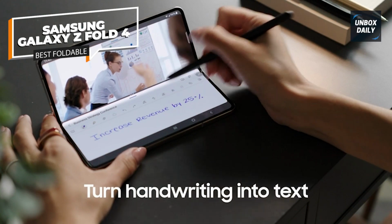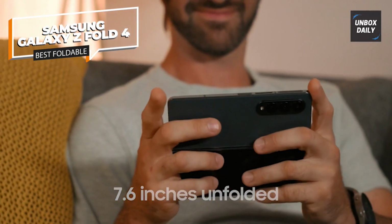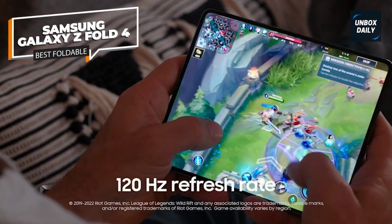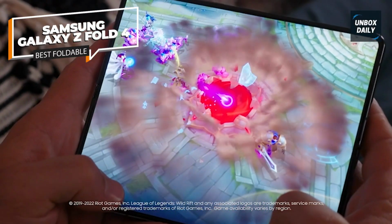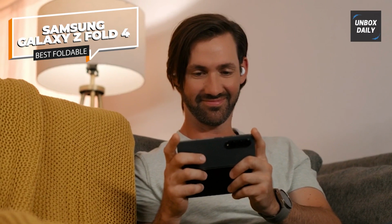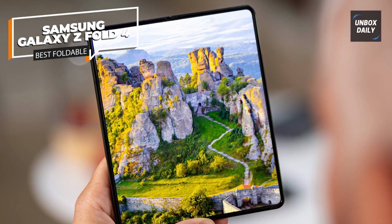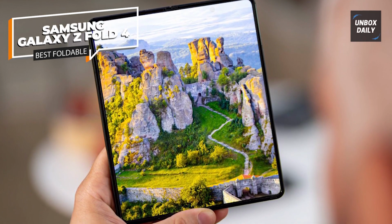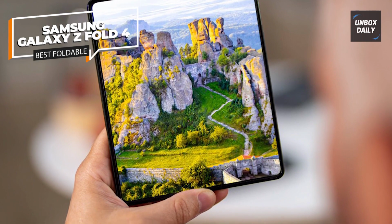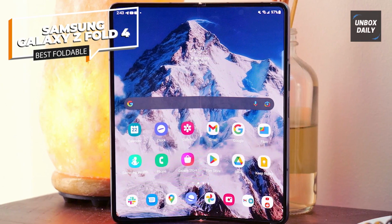Call up an app on the large screen to read more text, see videos in a larger size, or even use Android's split screen to run 2 or 3 apps on the big display at once. The Z Fold 4 is a truly portable computer more than anything else, and still manages to pack in a capable triple camera and solid battery life. The upgraded cameras and more comfortable, wider profile are also welcome improvements too. It isn't a phone for everyone, particularly because of the high price. But if you want the biggest possible smartphone display, the Z Fold 4 is the way to go.